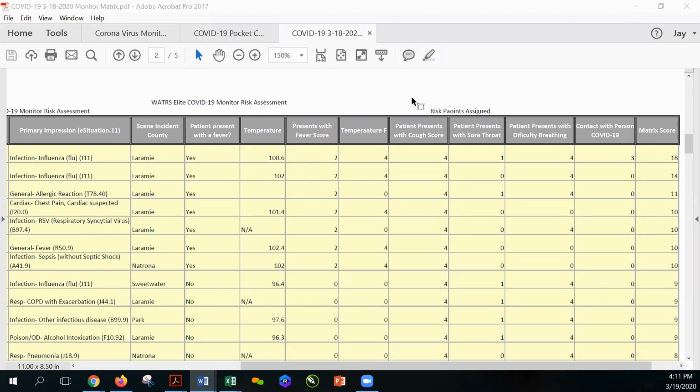One of the things that you might want to know is, can I run this same report? Yes. If you go into the report writer, it's been in there for about 3 days. It's called the coronavirus monitor, and it's listed as public. You can run the same report.